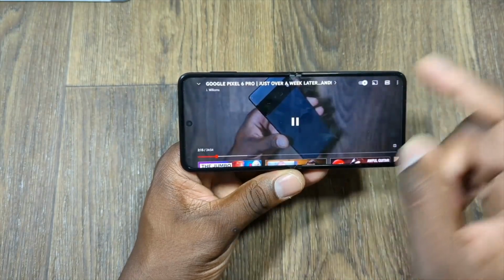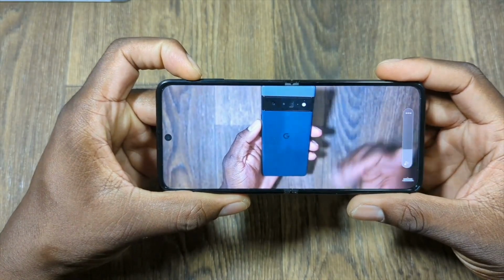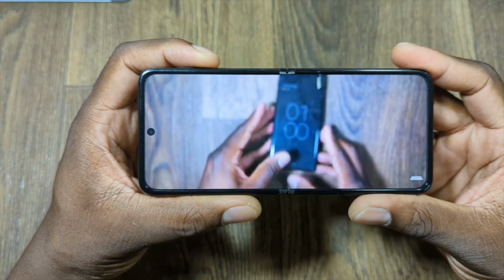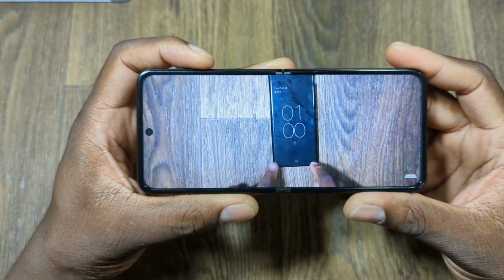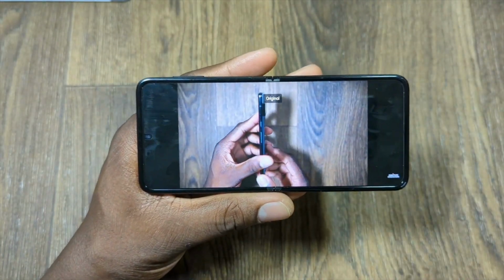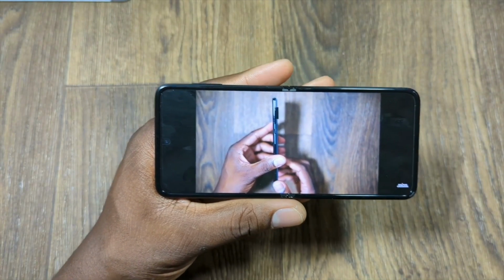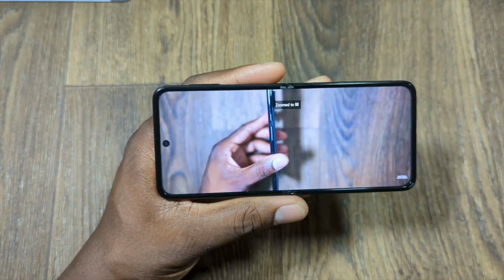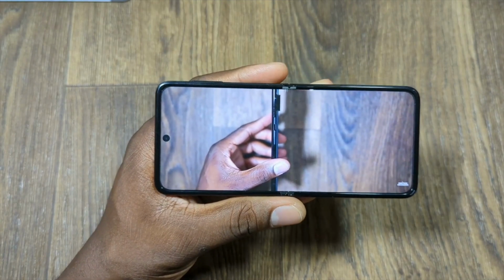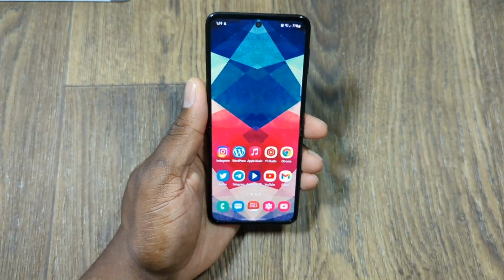So let me go back here a little bit, and I'm gonna show you the speakers on here. Design, and you got this very large camera bump on here. There's a lot of advantages to that camera bump. If you text on a table, you're gonna love this because it doesn't wobble. There's no wobble. Now, while these aren't the loudest speakers, they are definitely doable depending on who you are and what room you're in. If you are in a quiet place, you'll be able to enjoy a full suite. You got to crank up the volume, I mean, like all the way up to 75 to 100. But you'll be able to enjoy some solid video. It is definitely that good, and I really like it.